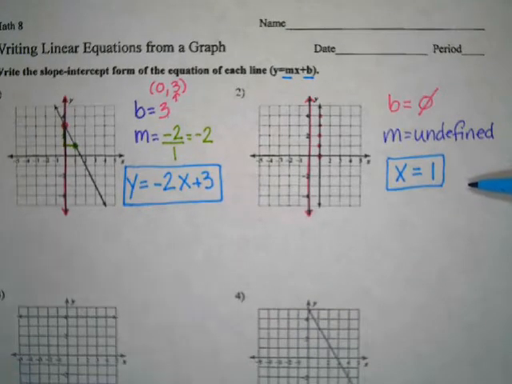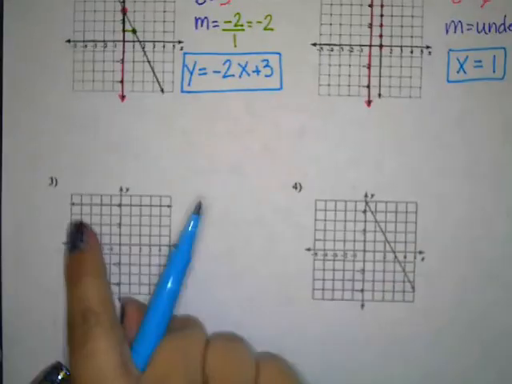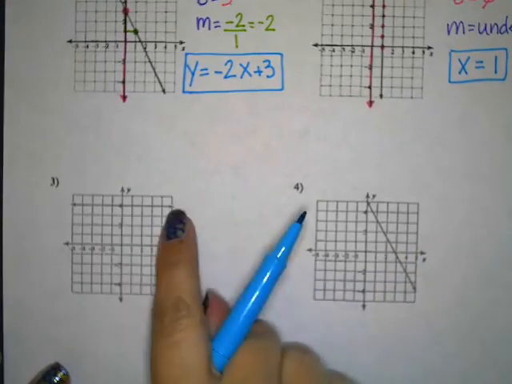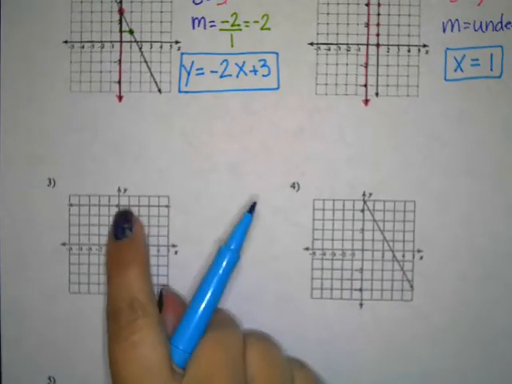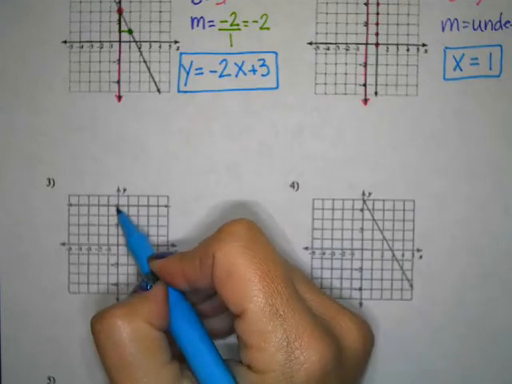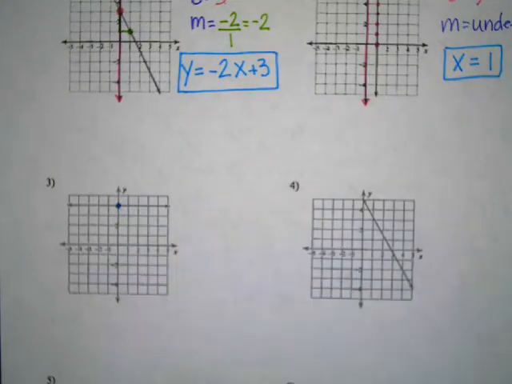Okay, you'll see another one on number 3 that goes side to side, but see if you can find out, you're still going to have an intercept where it crosses right here, and you're still going to have a slope on this one. So number 3, I think you can figure out based on the notes that you were given. See if you can try it on your own and then try the other 3 problems on that page.